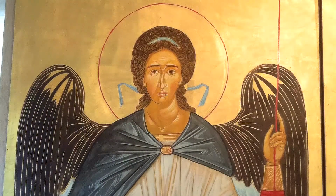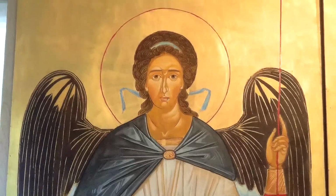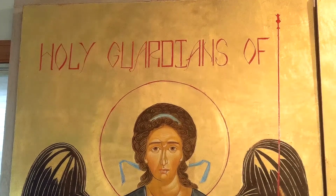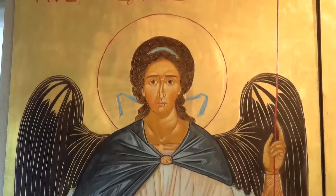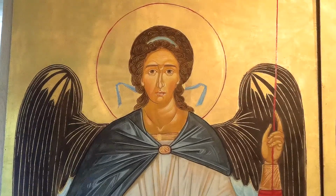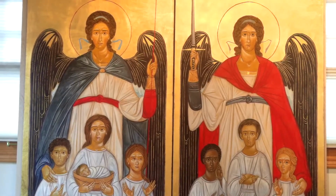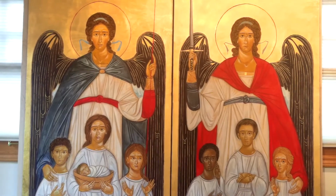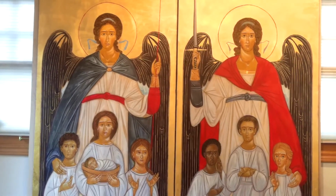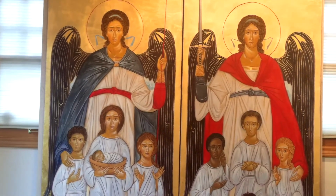The guardian angel in blue holds in hand the rod of the authority of God. As the face of this angel was painted, what emerged was a face full of pleading compassion that asks us to protect the children. Both of the guardians direct an urgent challenge to each of us, the viewers, to open our hearts and eyes to their suffering. They remind us that Jesus saw the children who are harmed as the Anawim, the poor in spirit.